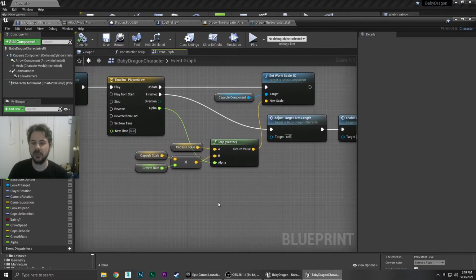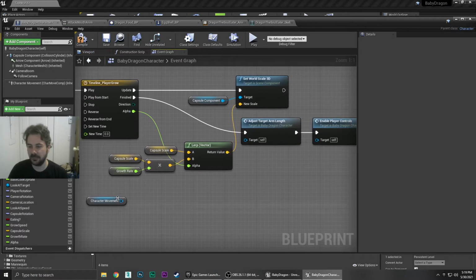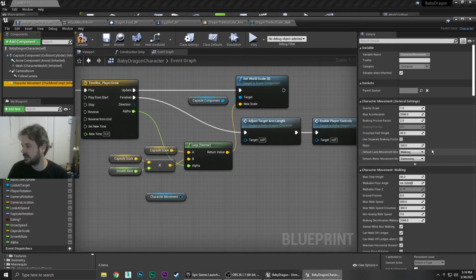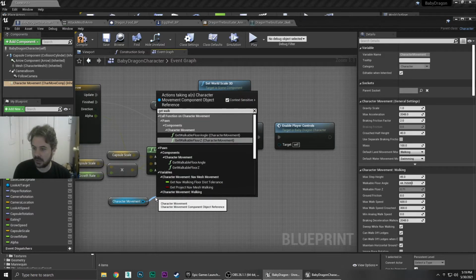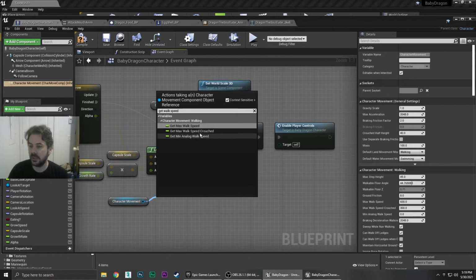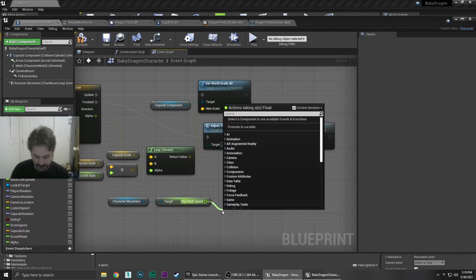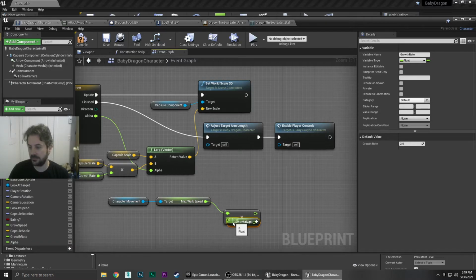And then the other thing is we want to adjust our movement speed as well. And again, because we're doing it so he's growing double, we can probably double our movement speed and keep it scaled relative to the size of the character. So walk speed is 600. So we're going to say get walk speed. So we're going to get our max walk speed. We're going to multiply our max walk speed by another float, which is our growth rate.